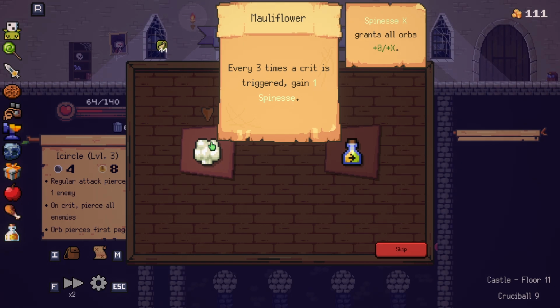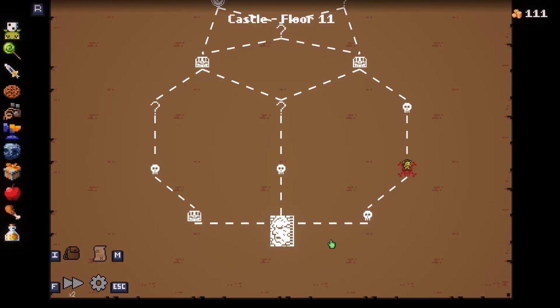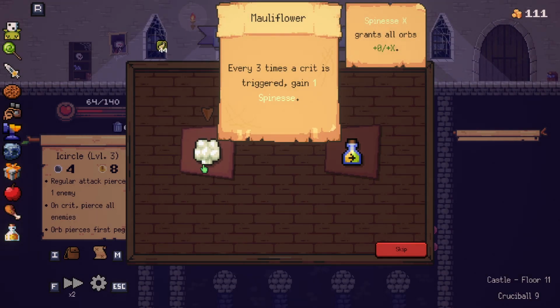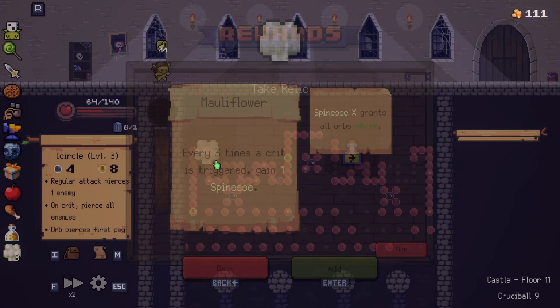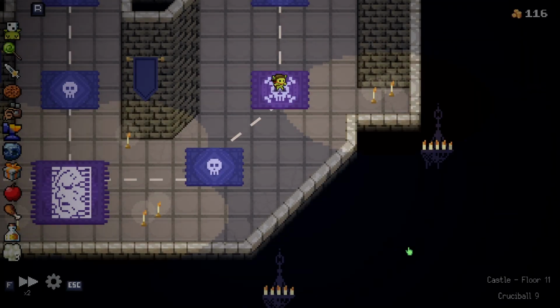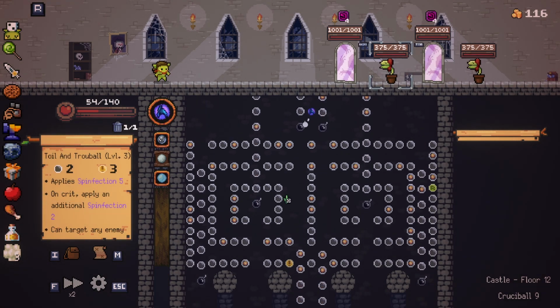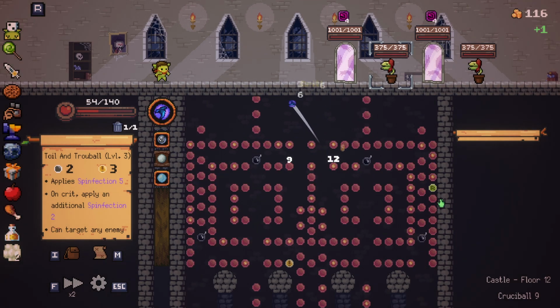Every 3 times a crit is triggered, gains finesse. Crits also refresh the board. There's only 1 crit on the board, but if we always crit, thanks to being at low health, this could buff our damage. So let's take it. Oh, that's the other thing. I guess we could always lose health on purpose by just going into the fire. Bombs require a recombobulator. Bombs require me to want to build around him right now.